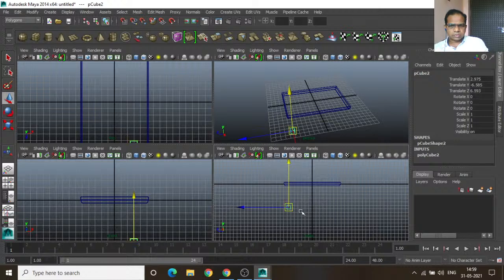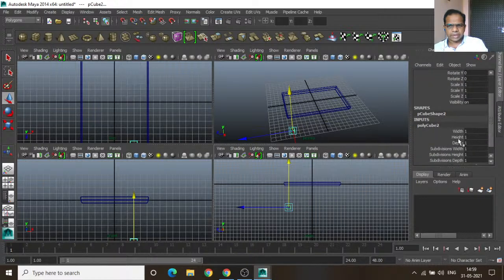Now we need to increase this cube height. So inputs, height, select height, and give the value.